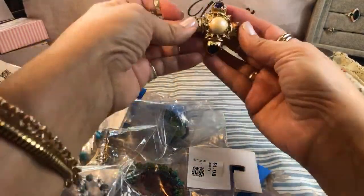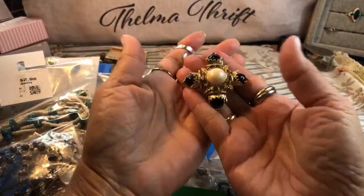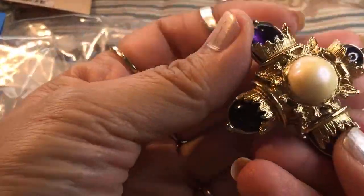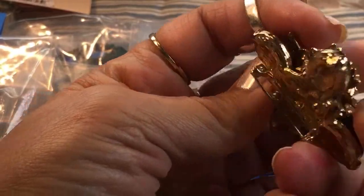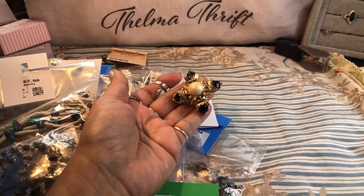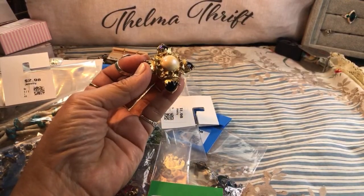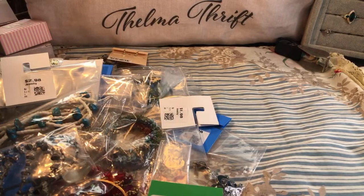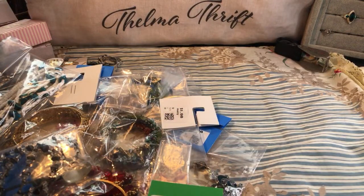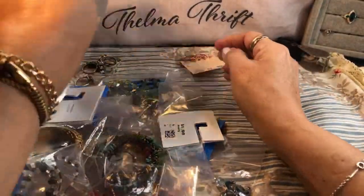Let me show you things I got at auction and offline. This gorgeous brooch is so Chanel 80s Byzantine — it's not Chanel, but tell me it doesn't look like it! Those are deep purple cabochons with a big fat pearl. I got this on Etsy. I love it and can't wait to put it on a black velvet blazer or a black watch plaid. I had a tweed jacket but gave it away — I do that a lot, then regret it.